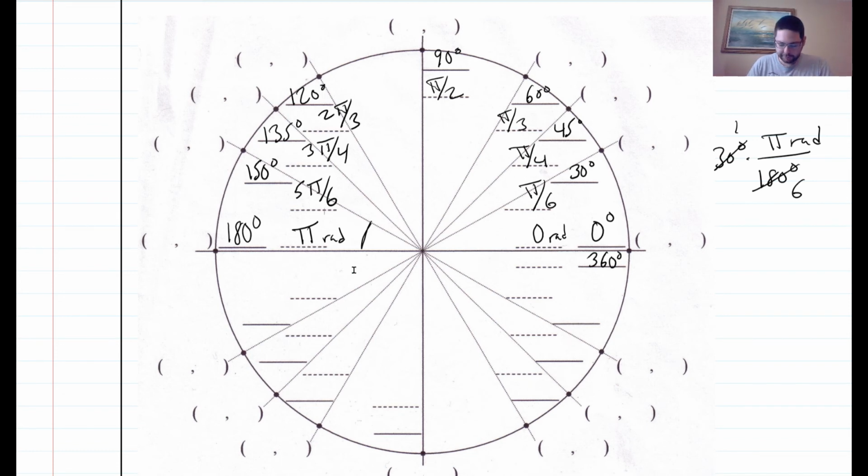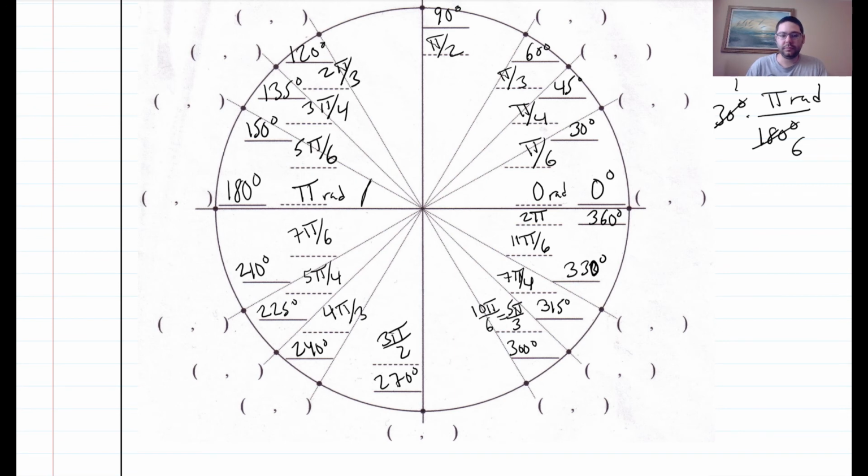Now let's go ahead. I'm going to fill in the rest of the circle real quick. All right, so I went ahead and filled in the angles for the rest of the circle just to save us a little bit of time. So again, I would suggest try practicing, finding all of these angles and then converting them to radians. Okay, so it's very good practice to do that for the unit circle.